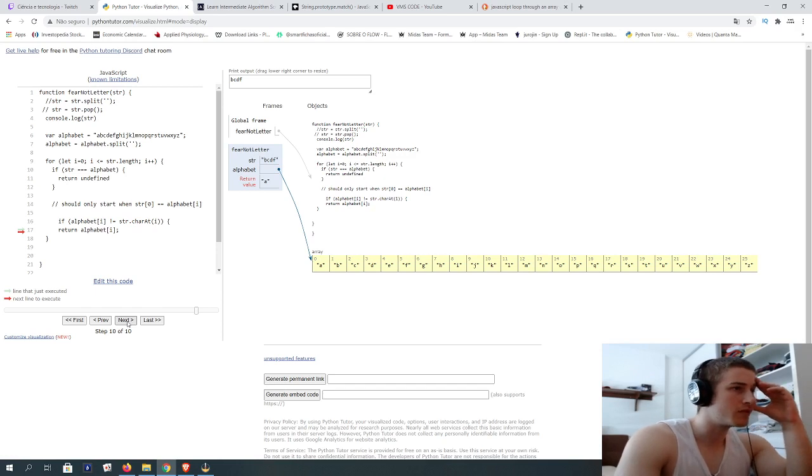So first it needs to match. First you need to match the first letter with the alphabet.